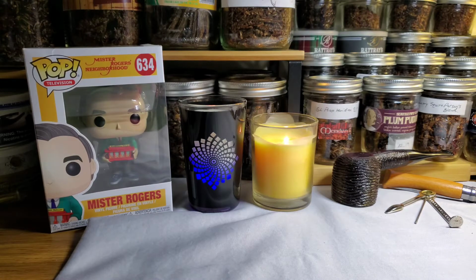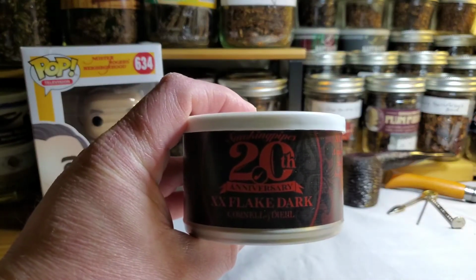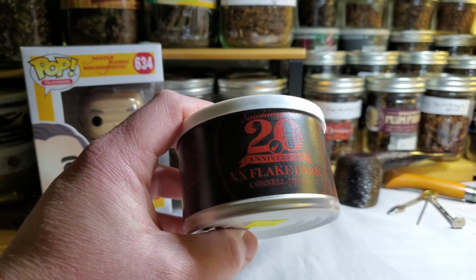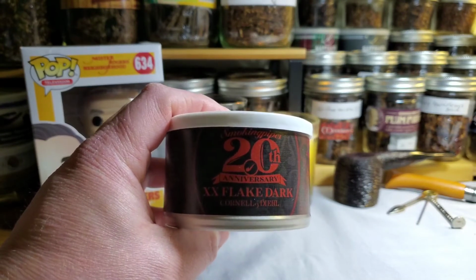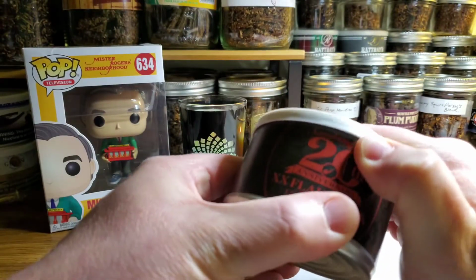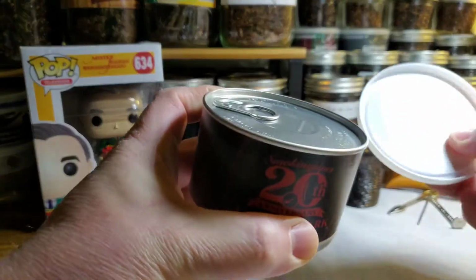But tonight we're going to try something a little bit different. We have a new blend from Smokingpipes, manufactured by Cornell and Diehl, to commemorate Smokingpipes.com's 20th anniversary. And we're going to do the Flake Dark for this particular first impression. Let's get this cracked open and have a look for you.